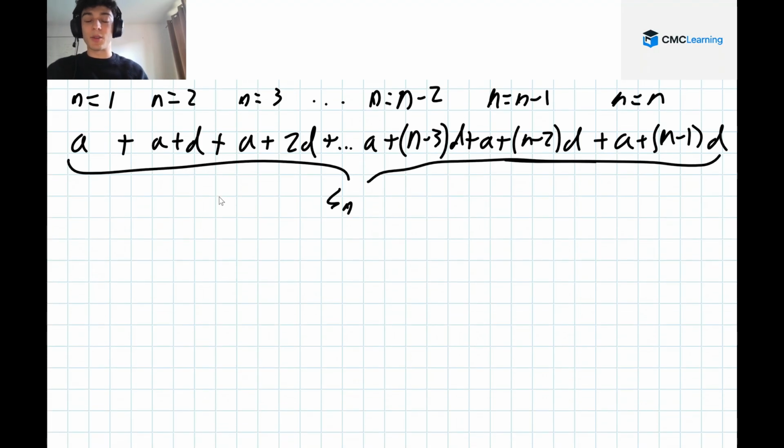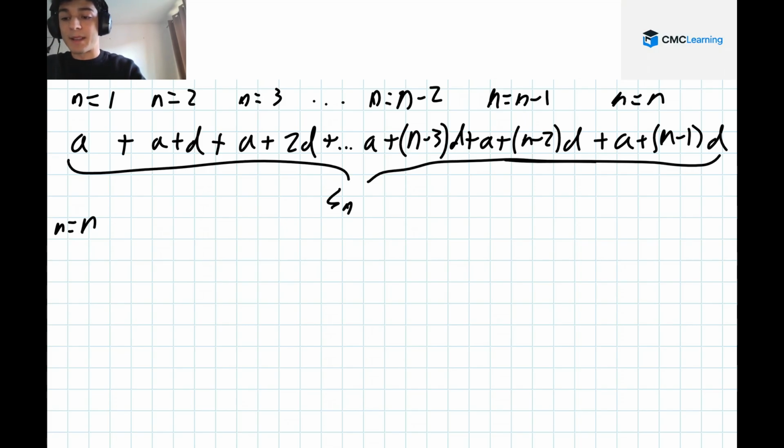Now what we're going to have to do, in order to see if there's a trick here, let's write Sn, but let's reverse the order. So say I have some terms, 5, 7, and 9, for example, these odd terms. I can do 5 plus 7 plus 9. I can also do 9 plus 7 plus 5. The order does not matter when we're doing addition here. So essentially we're just going to replicate what we have above and just completely reverse the order.